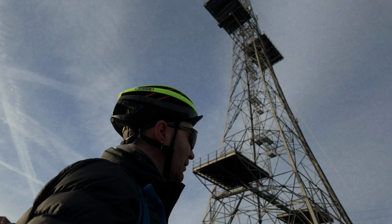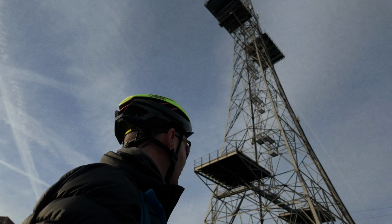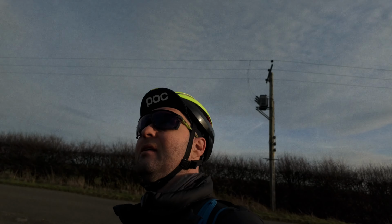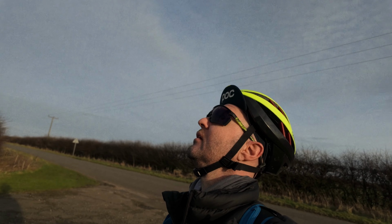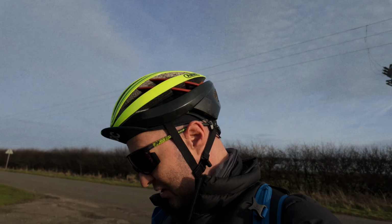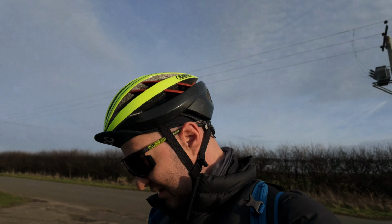I don't know if we can get any closer, because it's all fenced off here, but you can pretty much tell, yeah, it's a danger. These sort of things should be preserved a little bit better, I think, because it is in tip-top condition, really, when you look at it. We've got big old guy wires there as well. Fascinating. Right, let's get moving, because the daylight's going.